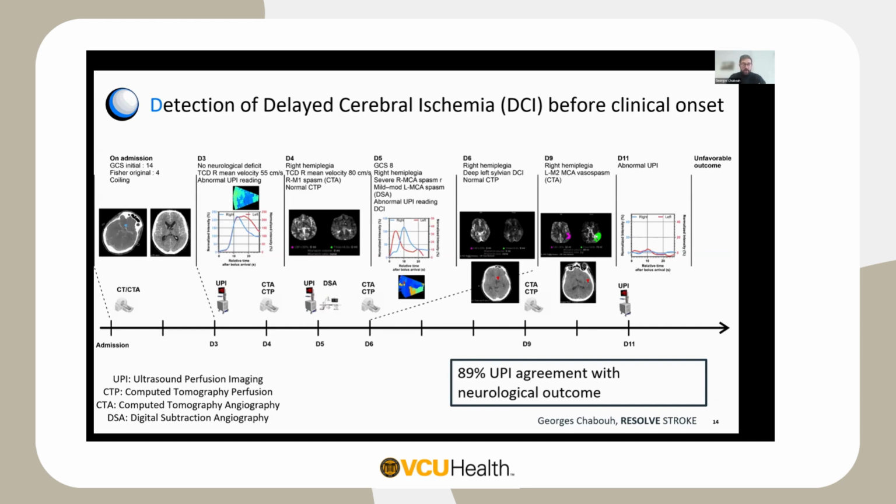So all in all, we correlated the outcome at day 5, so in the critical phase, with the neurological outcome, and we saw actually up to 89% agreement with the neurological outcome. Indeed, it's not statistically enough data, but we could already start to see the importance of perfusion in ICU patients.